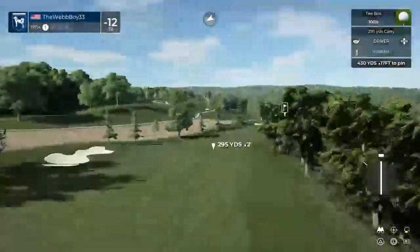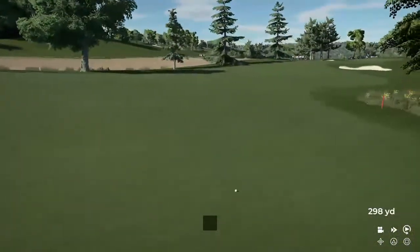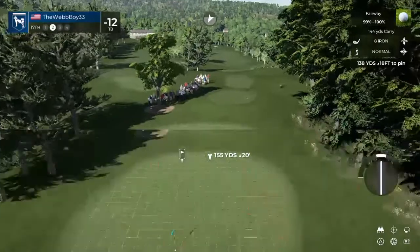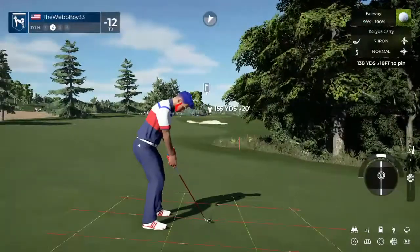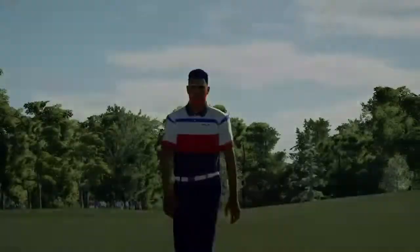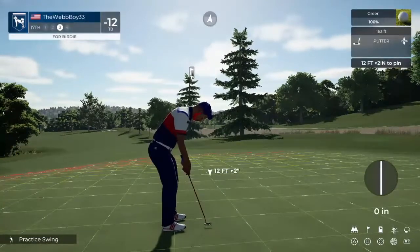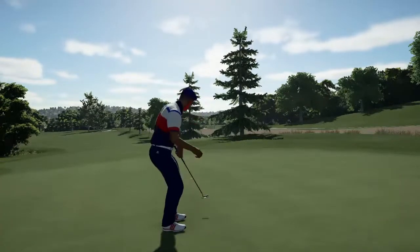Okay, lengthy par four ahead of us here. Just a pure swing. And this one's around 140 yards to the pin and four strokes back. Oh, you might have a little too much on this. That'll work. Sink this and you could go to 13 under for the day. Nice job. That's in for birdie.